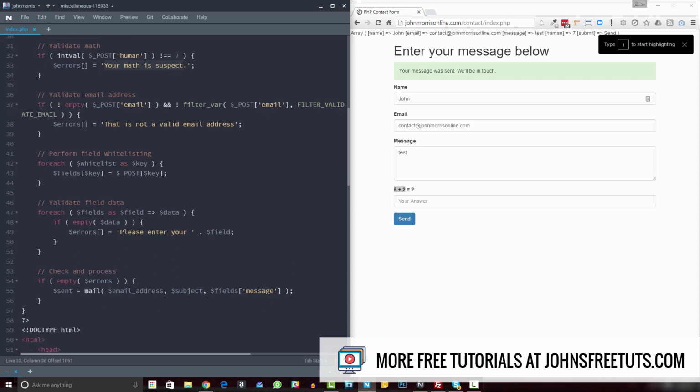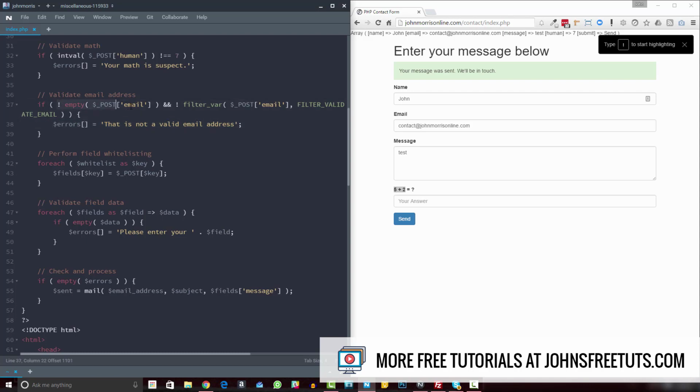So next, we're going to validate the email address. We're going to check and see if the email address is empty first. So post email, and we're going to see if it's empty. So that's right here. If it's not empty, we're going to run this filter_var function here, which is essentially going to look at the email address and run it through whatever filter we specify. In this case, it's FILTER_VALIDATE_EMAIL. This is just going to make sure that we have a valid email address. So if the email address is not empty and it is not valid, then we're going to set another error that says that is not a valid email address.